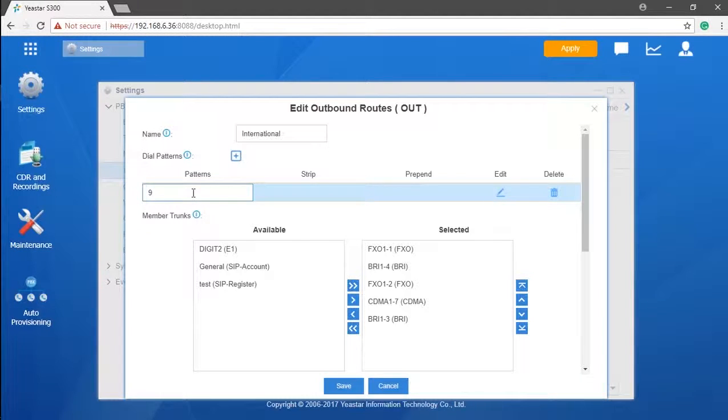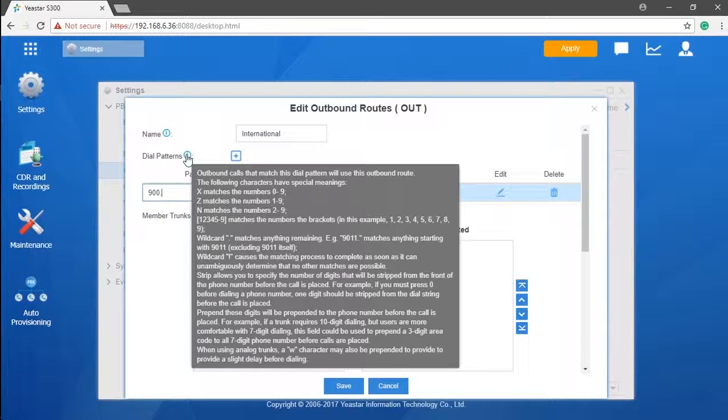Basically, we will choose a number which is not used as an internal extension number, so that the PBX system will recognize the call is for outgoing instead of making mistakes. As we all know, it is required to add the country code to the actual number while making international calls. Normally, we will also need to dial 00 with the country code. So, put in 00 with a dot. Just have a quick look at the definition. The dot means there's still something remaining, because the number hasn't been finished by 3 digits.